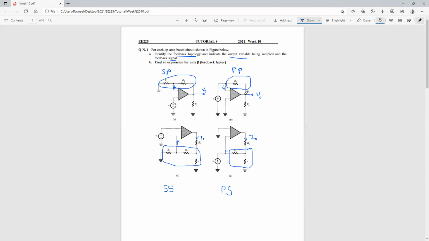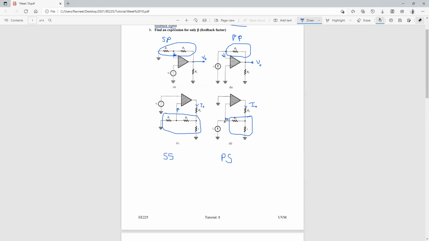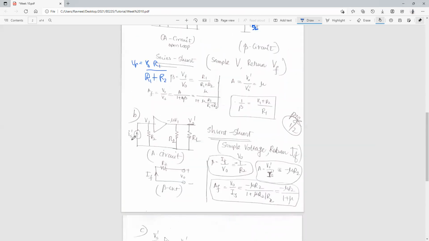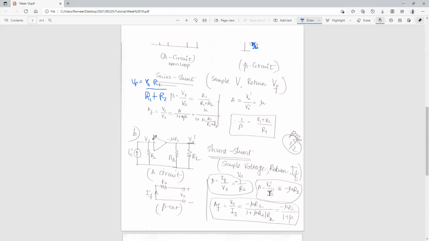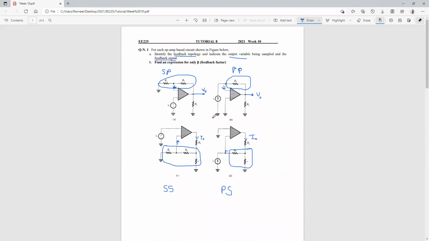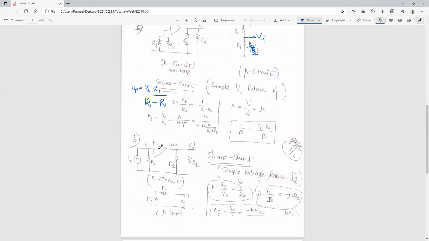If we break the circuit at this particular point and ground it, it will be just the supply voltage in parallel to your R2, and your positive terminal is basically grounded. You can see your supply current is actually in parallel to your R2 because we have broken the connection, since R2 is the connection that connects the input to your output. That is where we break the circuit at the output and we ground it. So if we break it at this particular point and ground it, this is what we get. That is your input resistance.